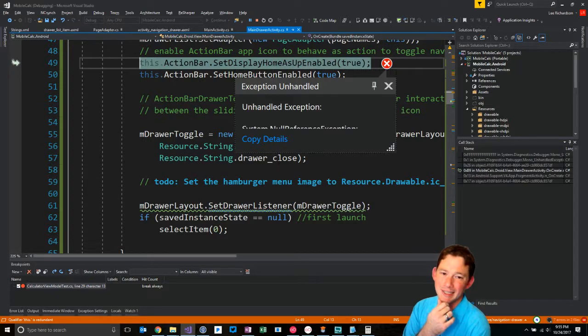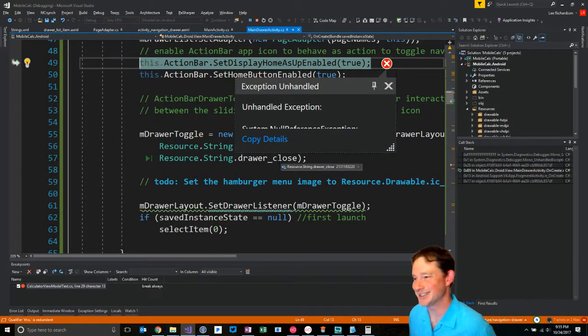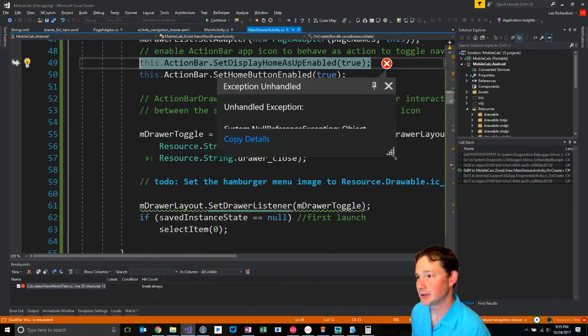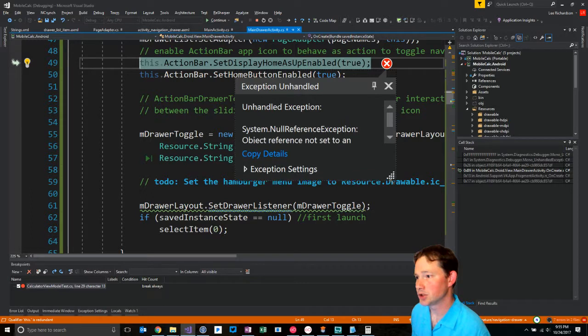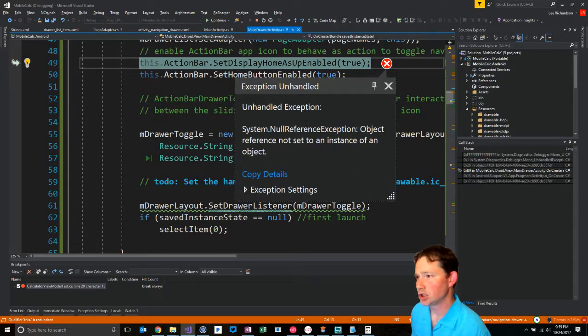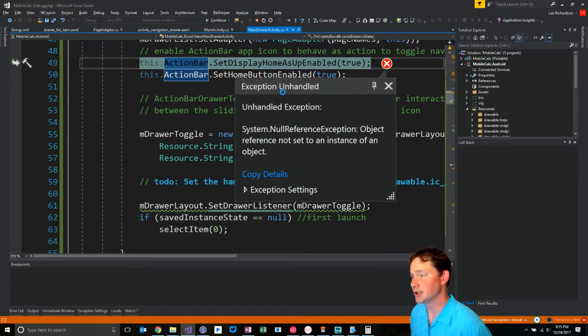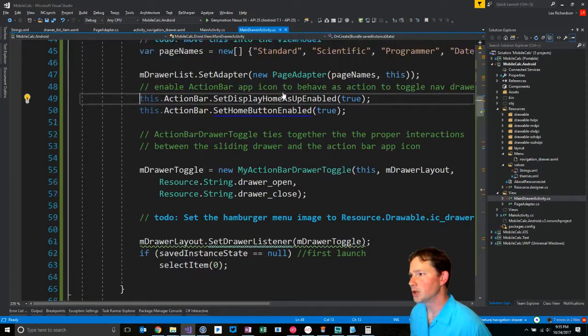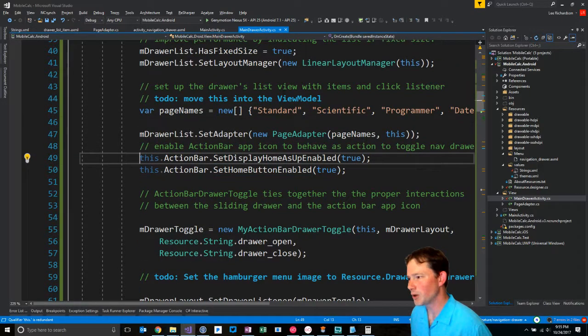It's always a bad sign when... set display home up as enabled. I think we want, I don't know why I was using an action bar.